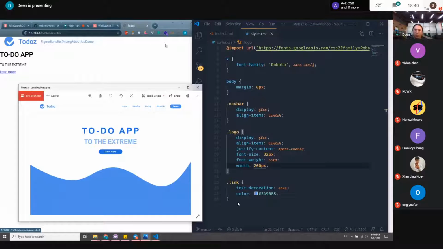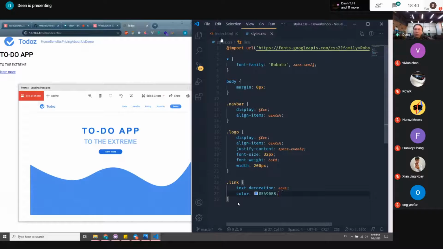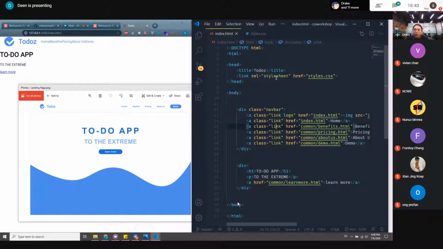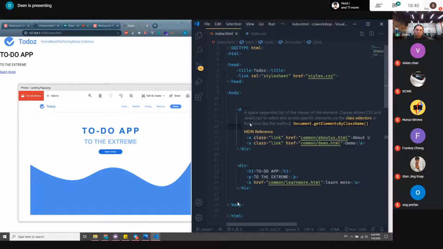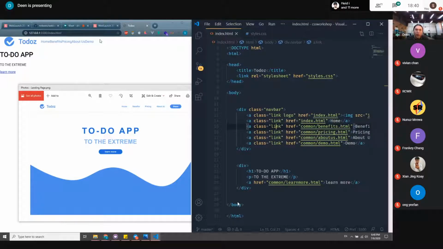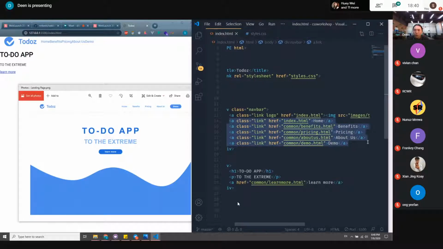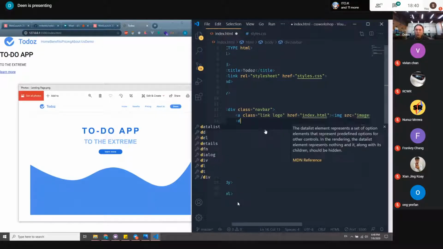Right, so the next thing we're going to do is move these 5 links to the right side, as well as apply spacing that is even. So you hear it, right? Space evenly. We can always reuse flex in this way to achieve the effects that we want. So what we want to do is group these 5 links together. Simply copy these 5 links, this anchor text, and we're going to remove it.